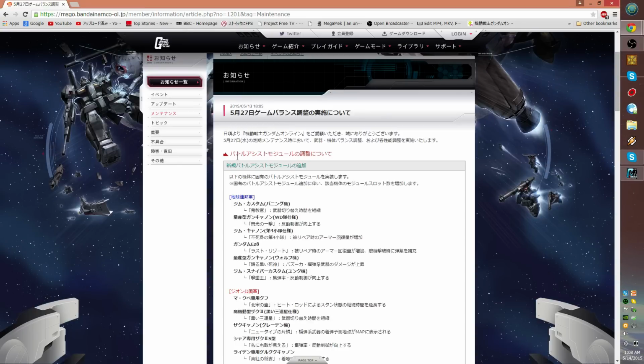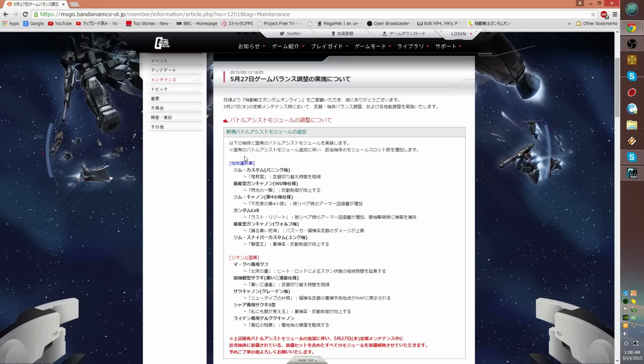the first thing is the battle assist module patching. They're adding new modules, but these modules will be unique to certain suits, kind of like the modules that the Shimatsu Naga, Gelgoog, and more than other guys. I'm tired, so it's the only one that I can think of right now. I think Johnny Raiden Zaku has that unique module. So a bunch of suits. Mostly these look like the suits you get from the exchange tickets. Looks like they're getting unique modules.